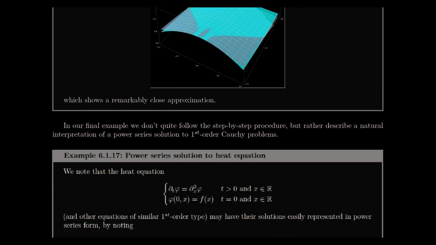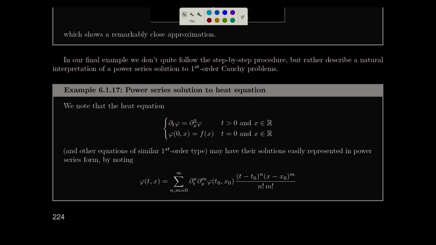Okay, and then there's one final example in which I do comment that we do not follow the step-by-step procedure. So the last two cases we had that step-by-step. We can actually make our lives a little easier than that in some very nice cases. So the first order Cauchy problems, that's really this setting where the left-hand side of the PDE has already been solved for the outward unit normal derivative. So the left-hand side is first order outward unit normal derivative.